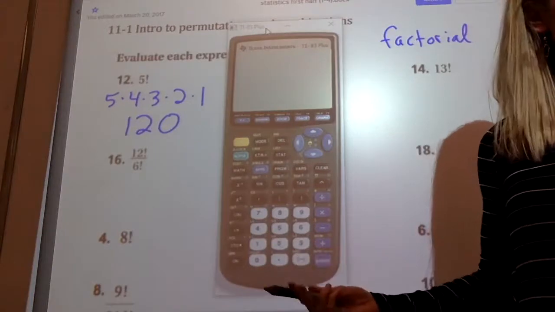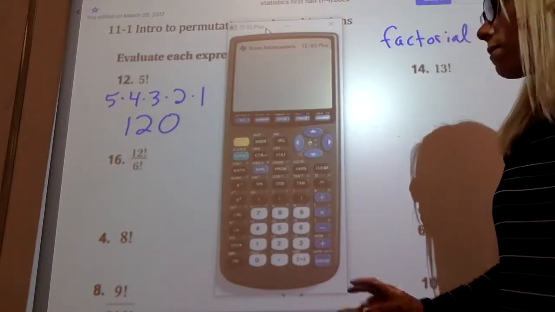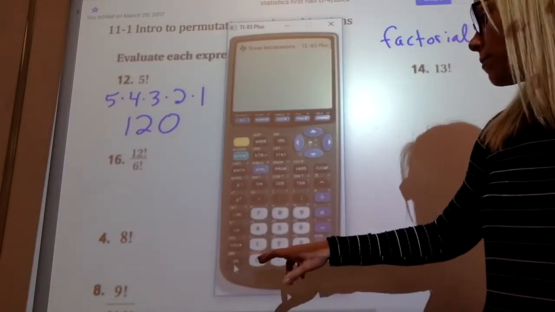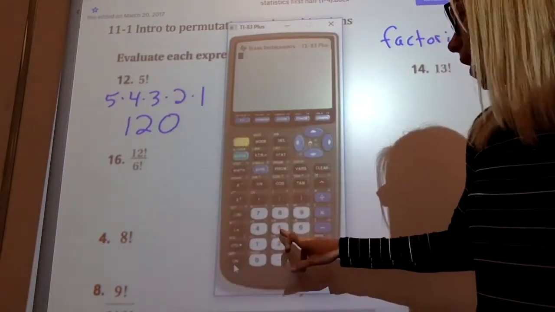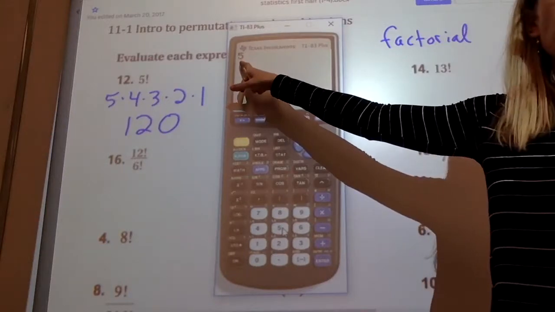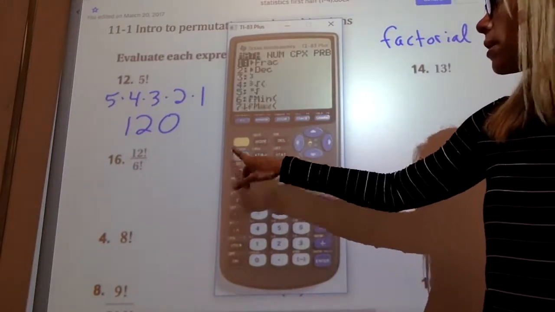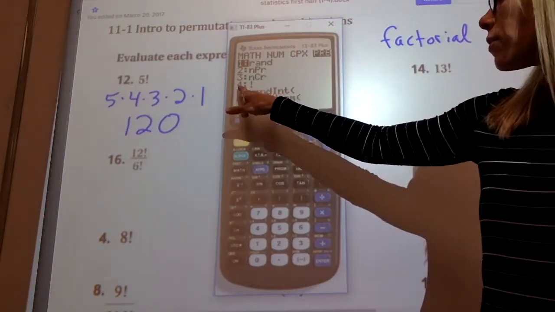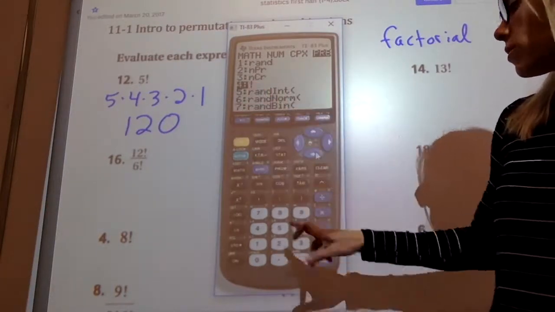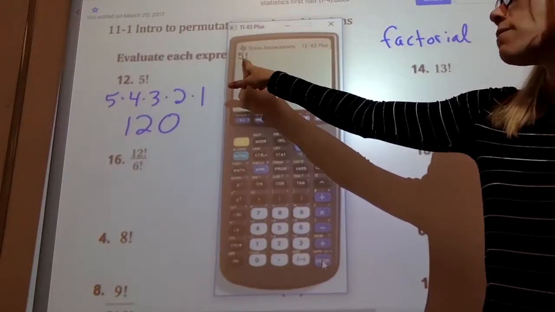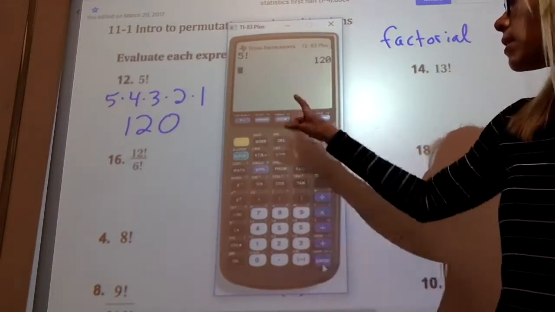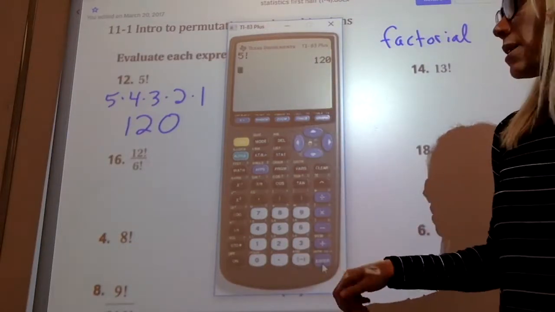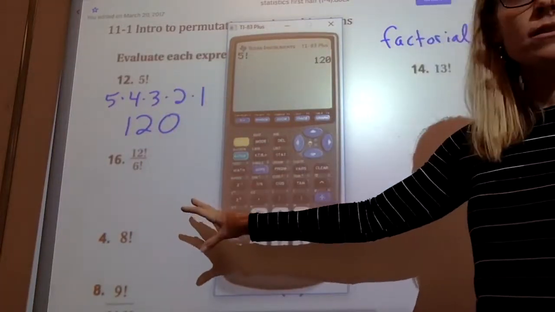Of course, we have our calculators, so you do have a factorial button on here. So if you turn it on, and I'm going to put in 5 first, and then under math, all the way over to your probability tab. It's right here, the 4th one down is your factorial, and then you push enter. Now I have 5 factorial. I push enter again, and it shows me 120. Okay. So that's a lot easier than trying to calculate.